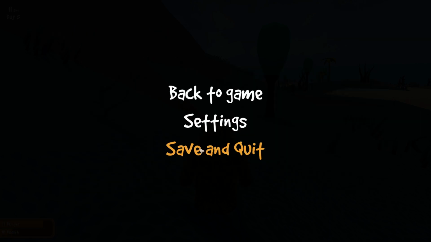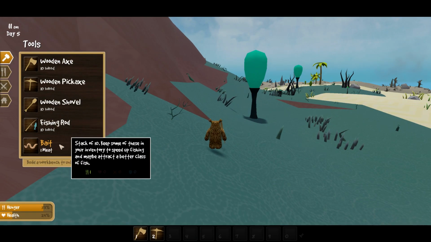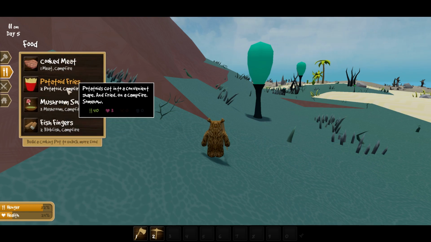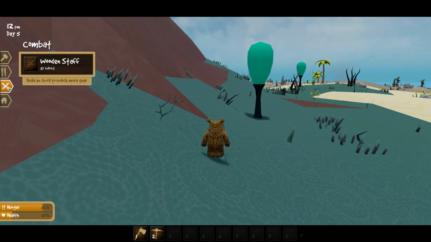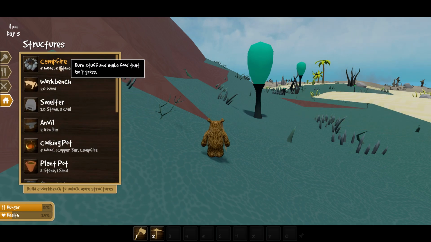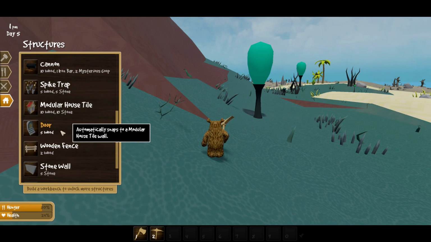Q. Alright, so if I hit the Q key, these are the things that I can make right now. Fishing rod, shovel, which I've made. Here are some of the recipes for cooking. You got potatoid fries. Everybody's got to have that. Mushroom soup. Right now, the only weapon available to me is a staff. And these stations are going to unlock a lot more things to build. You can make a campfire for cooking, a workbench, smelter. Here's the list.